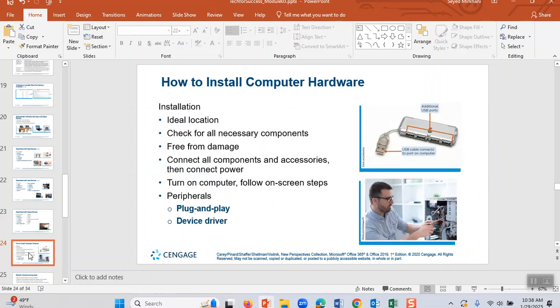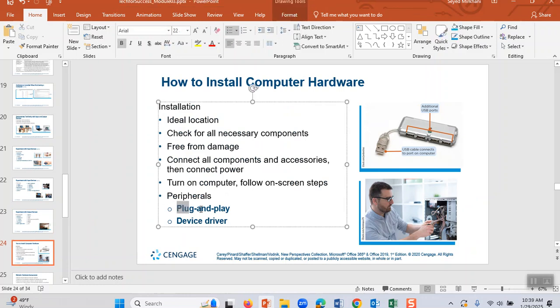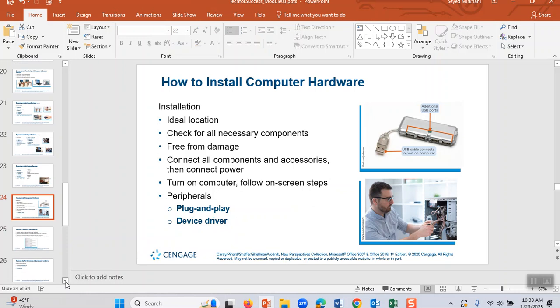And we go here, and how to install computers. Plug and play, the meaning is that these days when you buy a computer, all you have to do is just buy it and plug it in, and you are able to use it. Many years ago, it was not like that. If you bought a computer, let's say 30 years ago, maybe you had to bring a big-time computer guru to put it together for you. But these days, things are plug and play.